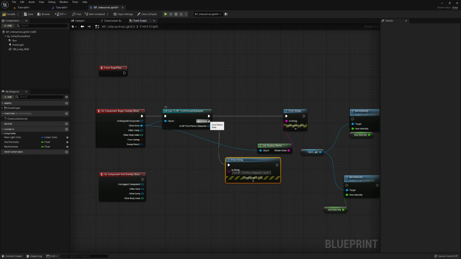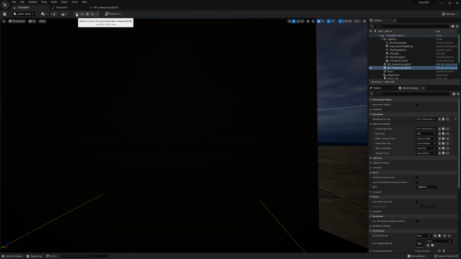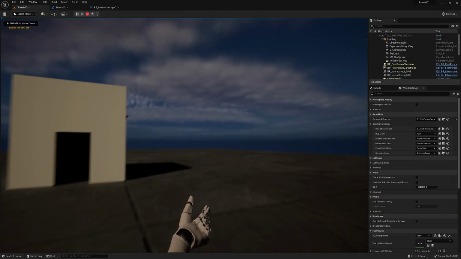So highly recommend whenever you have something like this, you have a failed, you just put a little print string there saying, hey, you know, something's gone wrong. And look, we'll just do the same here. So we're just going to check again, make sure this actually works. It should work. So let's hit play again.